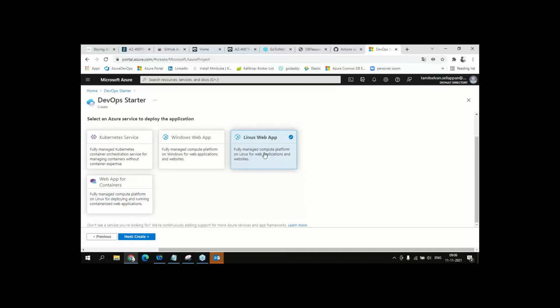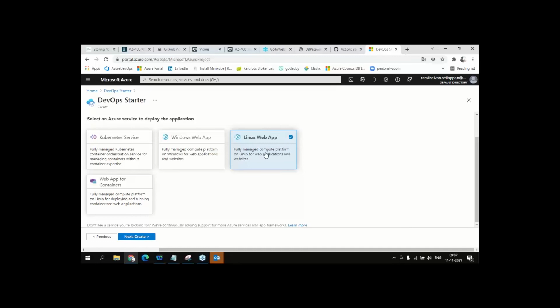Okay, but you won't be facing any kind of differences. If you are choosing the Linux one, it will be running in the Linux machine, but if it is Windows, it will be deployed in Windows. We are just selecting the template, so we don't have any control, like the host name or any username and password to connect to the Linux machine. The underlying operating system would be the Linux environment, but apart from that we don't have any options to interact with it.